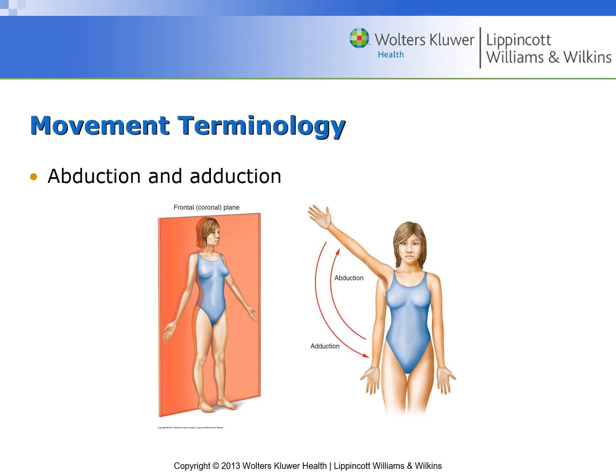And abduction and adduction occur within the frontal plane. The reason being is that if the arm were to continue in its present course of moving through the body, it would divide the body into front and back parts. So this is why we say it occurs in the frontal plane.